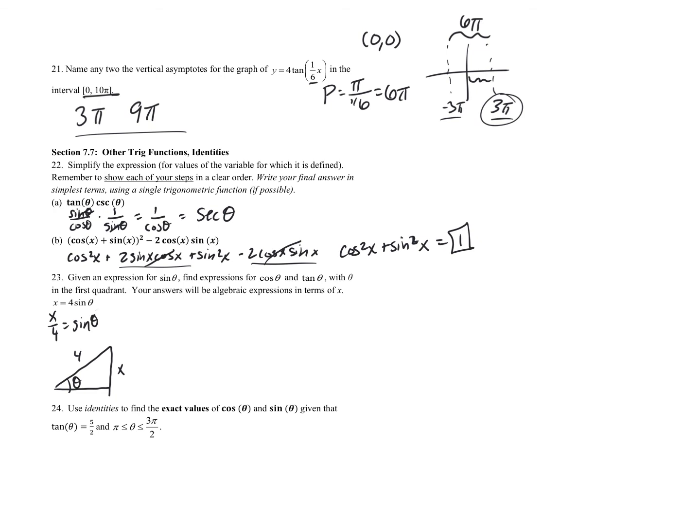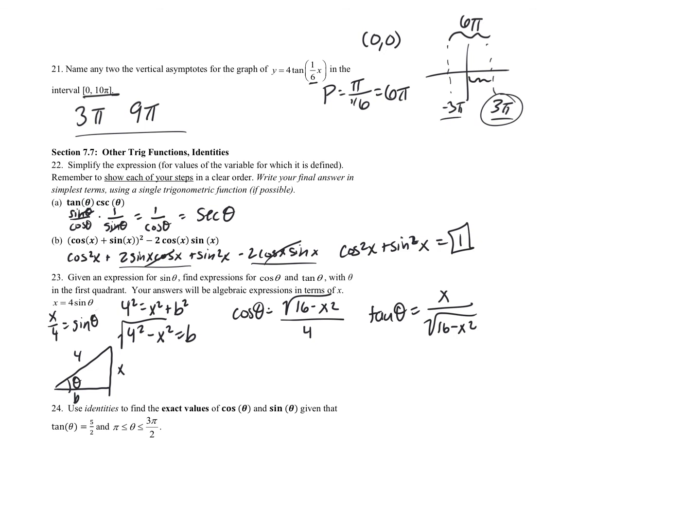And to find this adjacent side, we know that 4 squared is equal to x squared plus, let's just call it b squared for now. And to solve for b, 4 squared, subtract x squared from both sides, take the square root, so that'll be our answer for b. So cosine is equal to adjacent, so our b, and I'll simplify that to 16 since 4 squared is 16. It's going to be b over 4, and then finally tangent is opposite over adjacent, so our opposite is still x, our adjacent is b, and there we go.